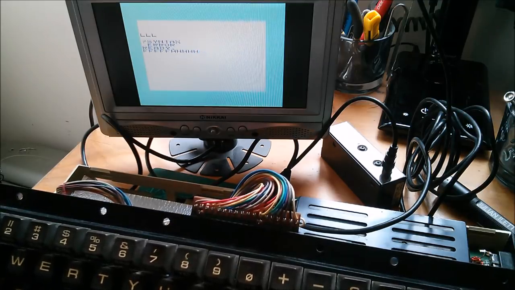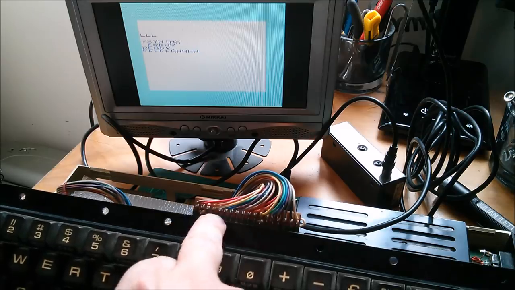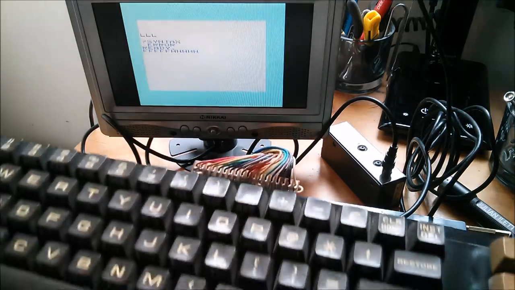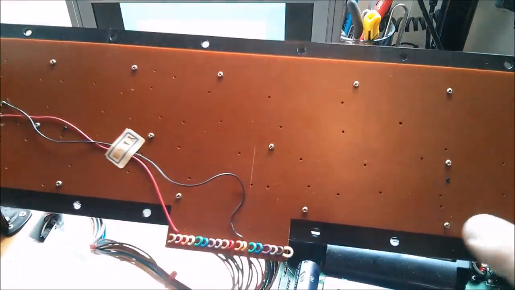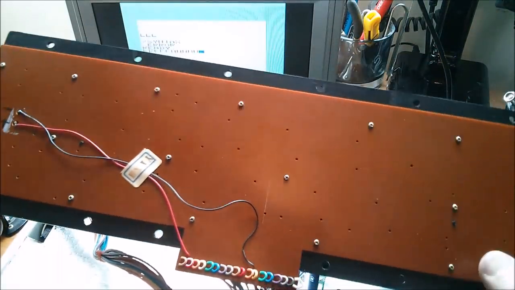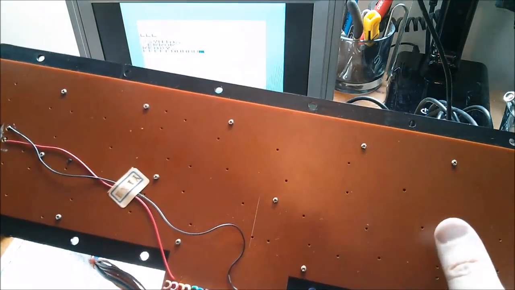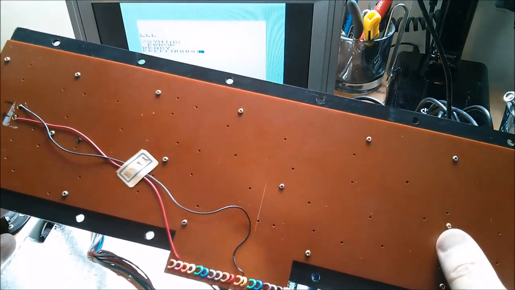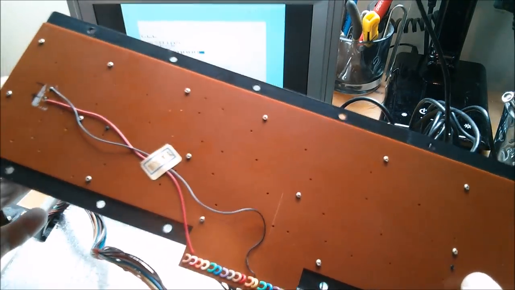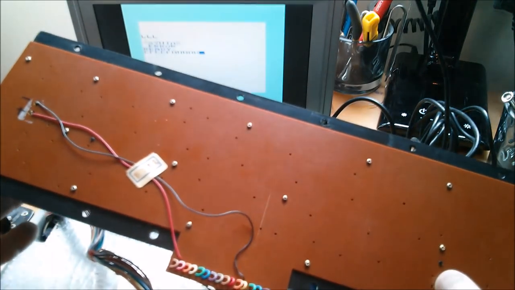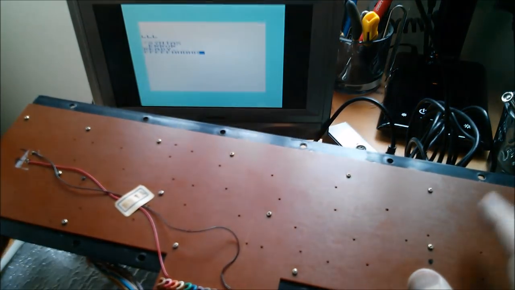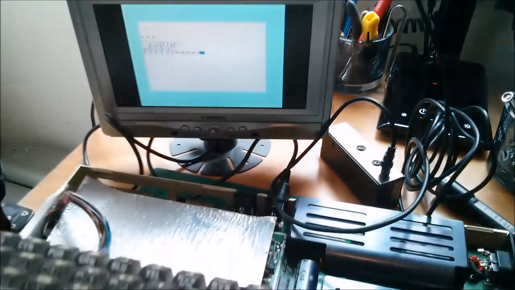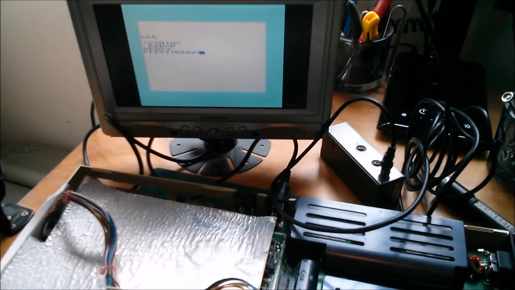So the point is, the scanning is getting to this connector. It's getting onto this circuit board, but the keys aren't actually triggering the computer to do anything. So maybe it is just literally bad connections in there. Maybe they've just gone so gammy and tarnished that only a few of them are still working. That unfortunately means I'm gonna have to take this whole keyboard thing apart, which is a bit of a hassle.